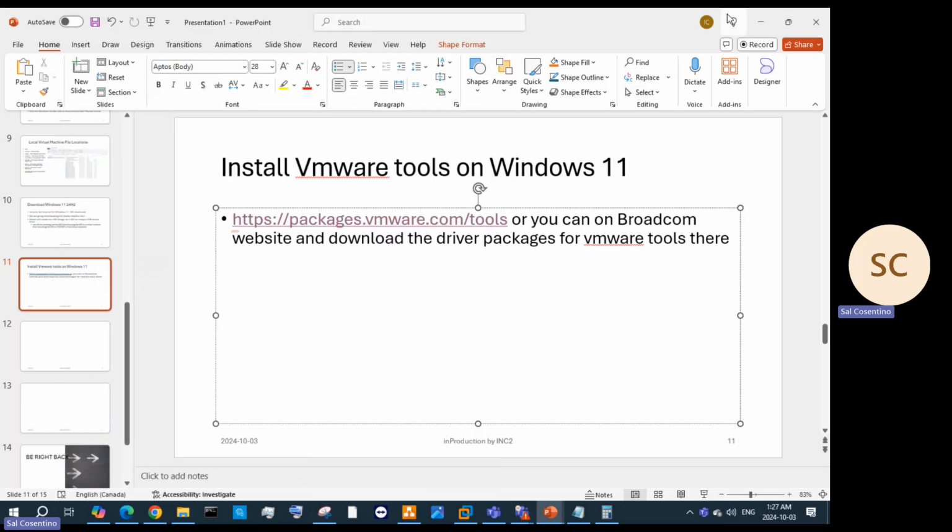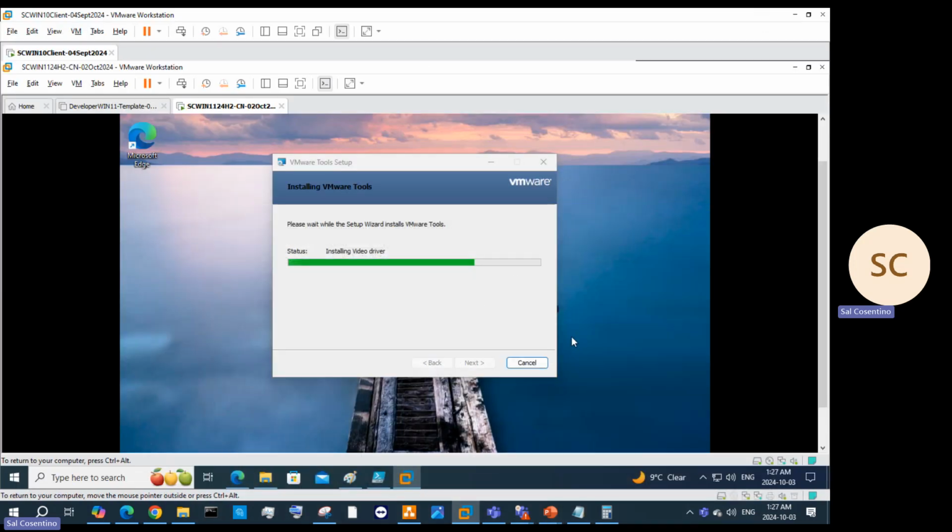Right? So again, you could do that or that. Once that's installed, we'll restart the computer, and then that's it for now.